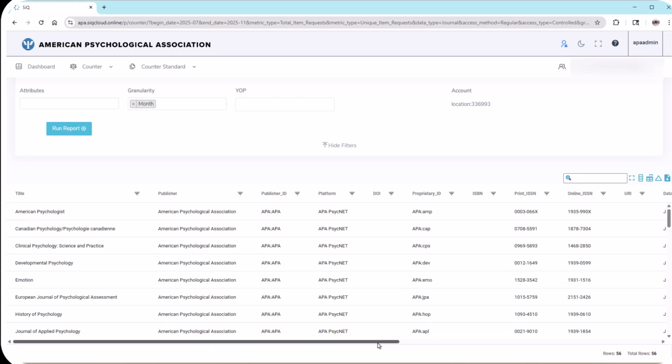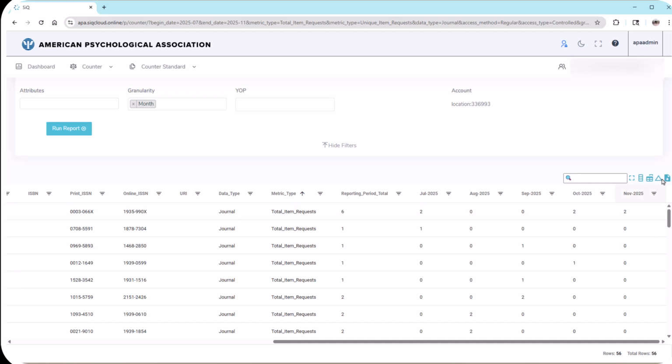The triangle or delta tool will add green or red percentages next to the usage tallies to show change from month to month. And the rightmost tool allows you to download this report as a CSV or TSV file. Both are compatible with Microsoft Excel.